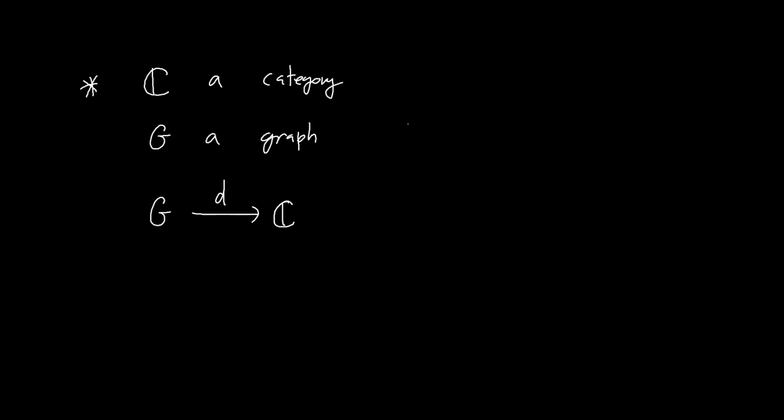On the picture, the way we can draw something like this is, for instance, the following. Imagine I take my graph G to consist of two objects, A and B. I could now consider a diagram in C by perhaps mapping both of these objects to the same object. In fact, let me call these ones X and Y instead. And so D of X, let me define it to be some object C. And D of Y is the same object C.